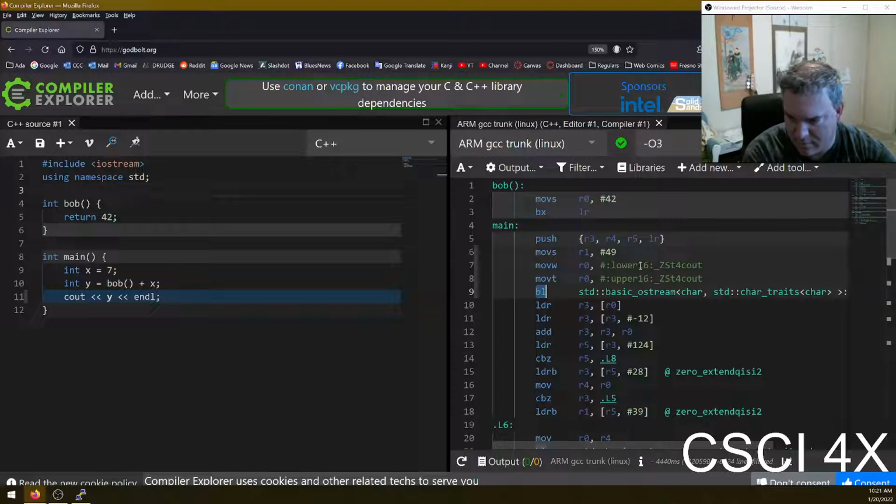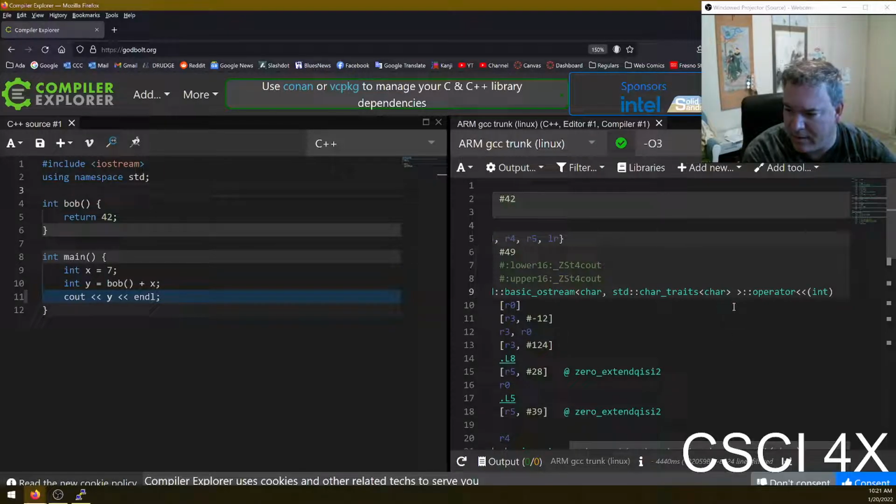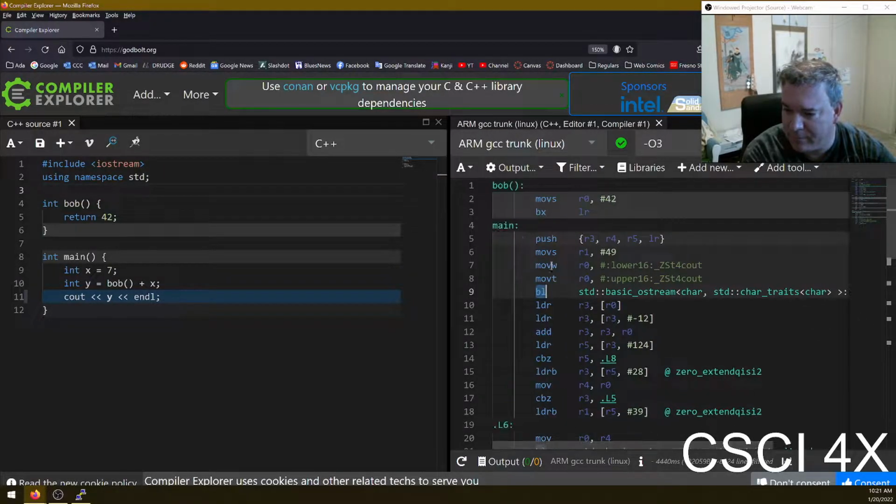Interesting. Lower 16 bits, upper 16 bits. Interesting. Why would it? Okay. Move word. Okay. So then it calls the double left arrow operator. So that prints whatever's in R0. It then loads the return address from R0 into R3. Moves that, subtracts 12 from there, loads from that into R3, adds R3.